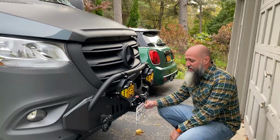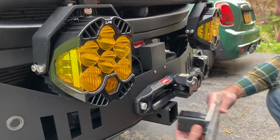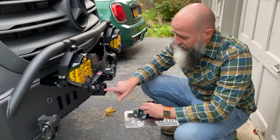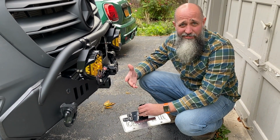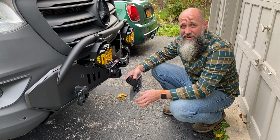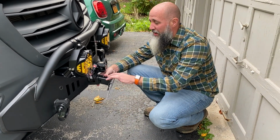Another thing is we're in a state where we have to have a front license plate. So I legit just bought one of these things with an American flag on it and mounted a license plate bracket onto it so I can still use this front receiver hitch for pulling out people and for any accessory that goes into a 2-inch receiver hook. One thing I'd love to do is one of those hammock things. I think that would be pretty cool to put in the front.